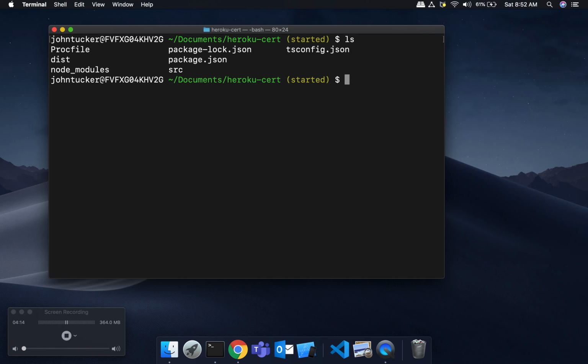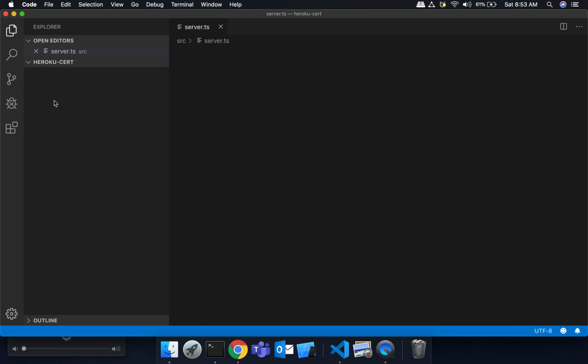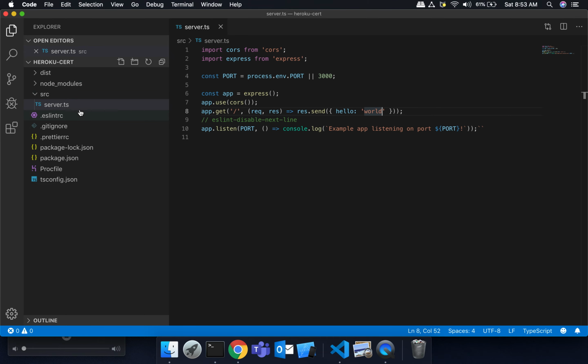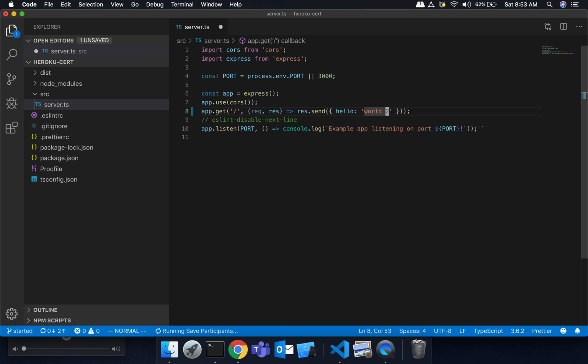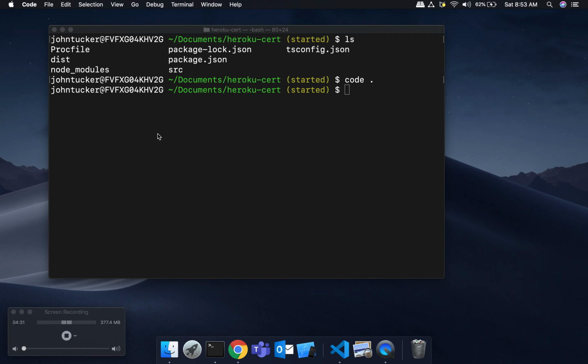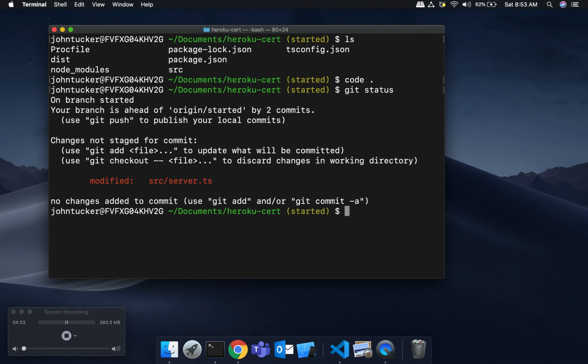So I'm going to go into code and change my hello world to hello world 2. I'm going to save it, close it, and run git status. It has changed.